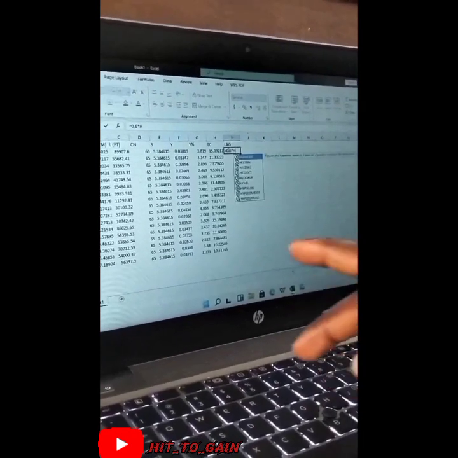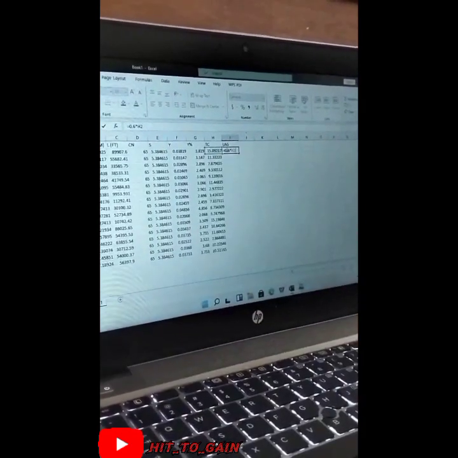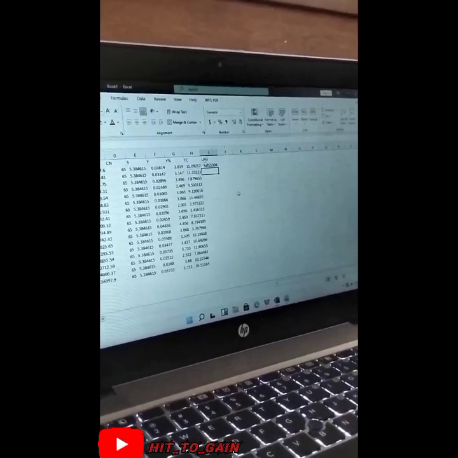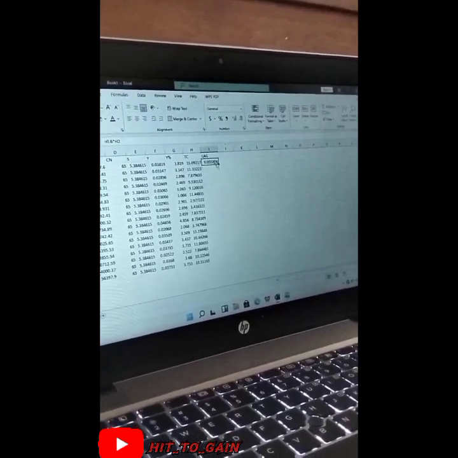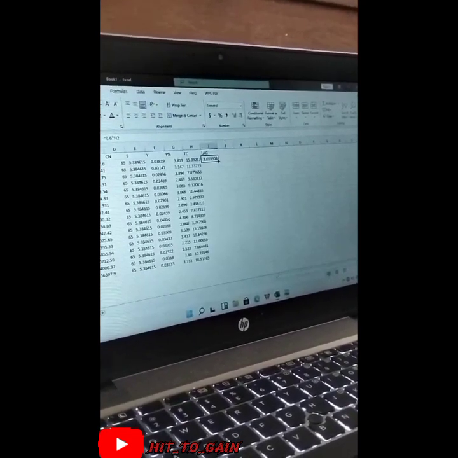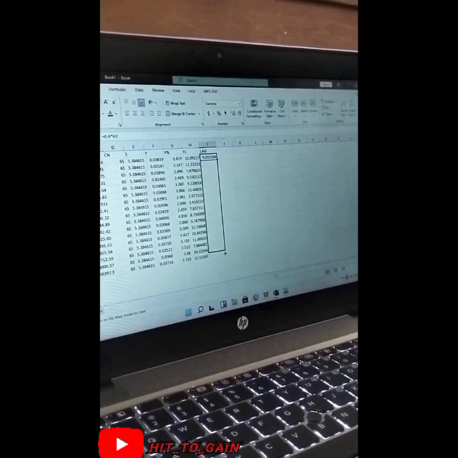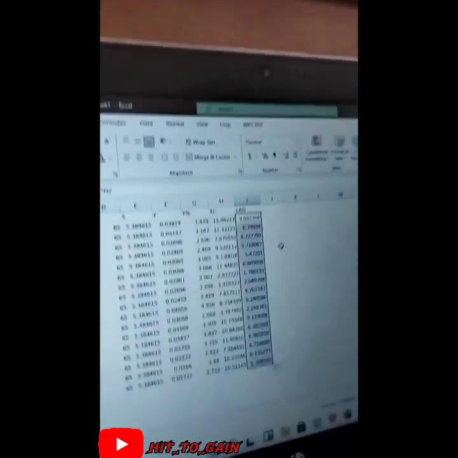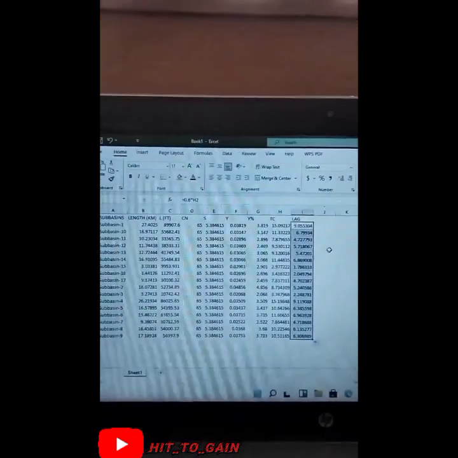So you just click on H2 and enter. It will generate your lag time. So you drag it down and it will generate. So as you can see, this is how to calculate the lag time for our HMS work.